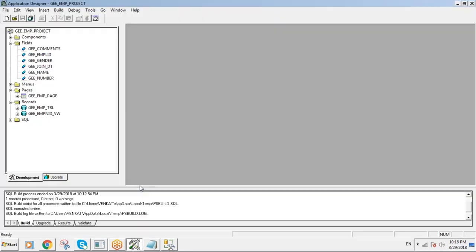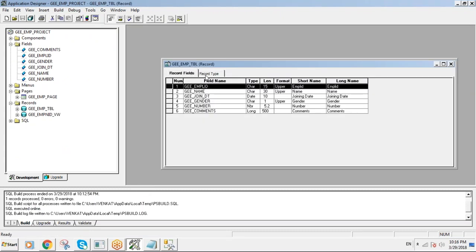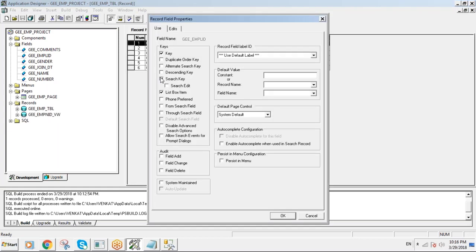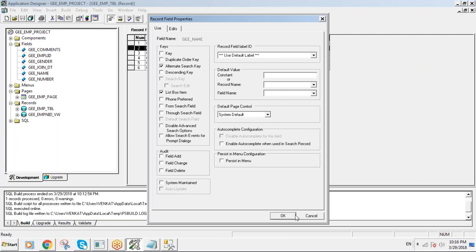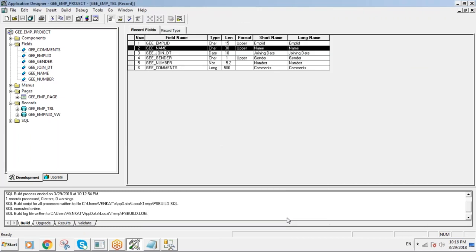If I'm asking a question to both of you, we discussed two properties, search key and alternate search key. What is the difference between a search key and alternate search key?